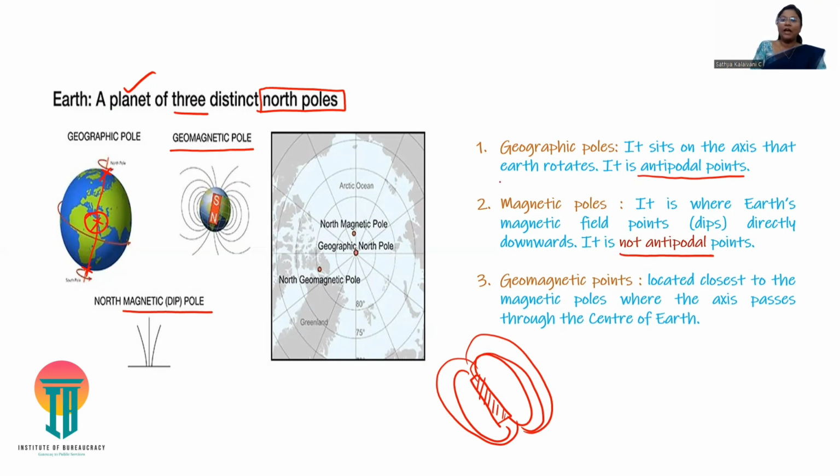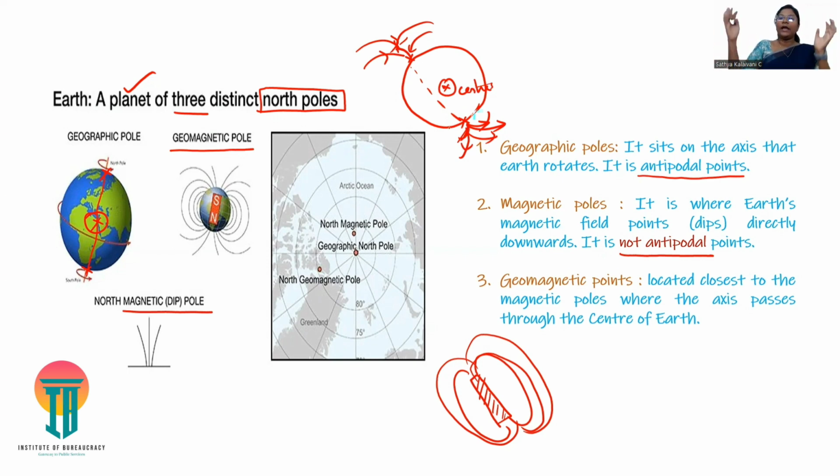Not antipodal, what does that mean? When I join the point of emergence of my magnetic field lines and the pole where the convergence of magnetic field lines occurs, the line does not pass through the center of earth. The points from which the magnetic field lines originate and emerge, and the points where the magnetic field lines converge, are the magnetic poles, right? If we connect these two points, the line will not pass through the center of earth.